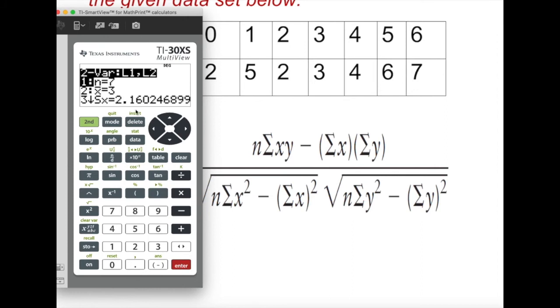Bingo, we're done. There are seven data values as you can clearly see. If I scroll down, I'm going to look for R, the correlation coefficient. By the way, everything is given - sum of x, sum of x squared, sum of y, sum of y squared, everything is there. And where is my R?